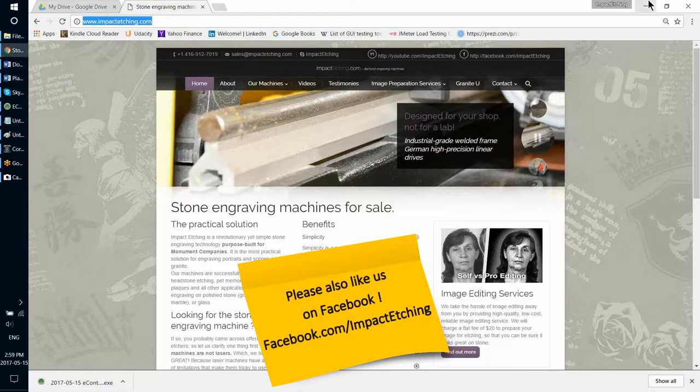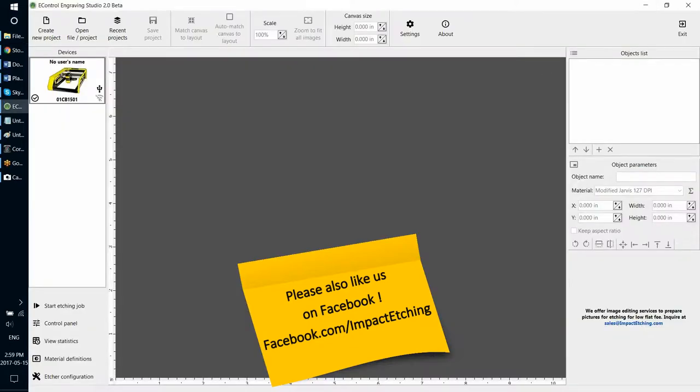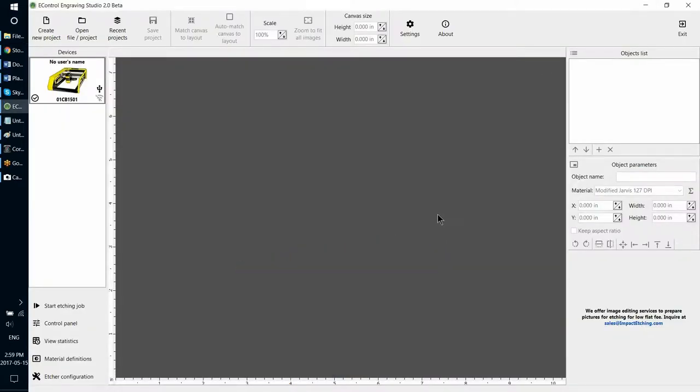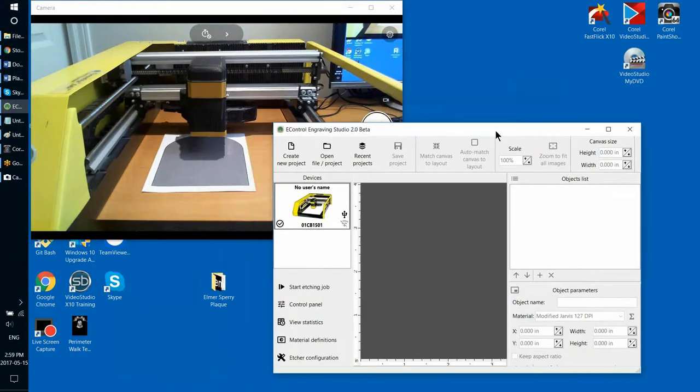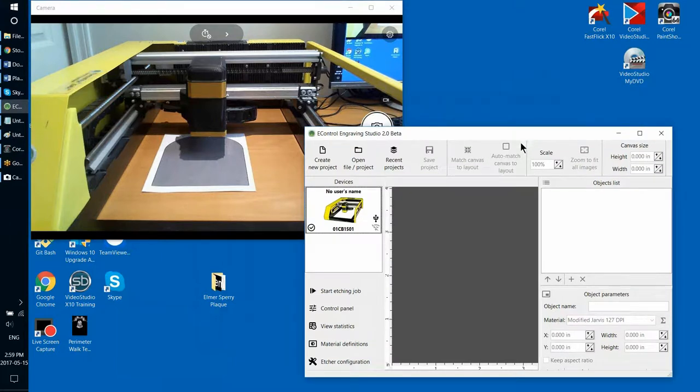So let's talk about positioning your etching head. Once you have created layout for your etching, either use a canvas functionality of eControl, about which we had a previous video, or by putting your layout together in a raster editor like Photoshop. So once you created that layout, it's time to initialize your etcher and position your etching head.